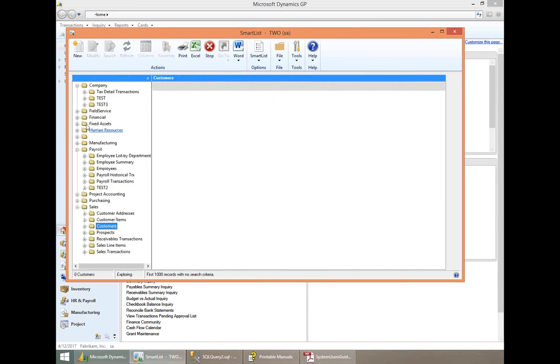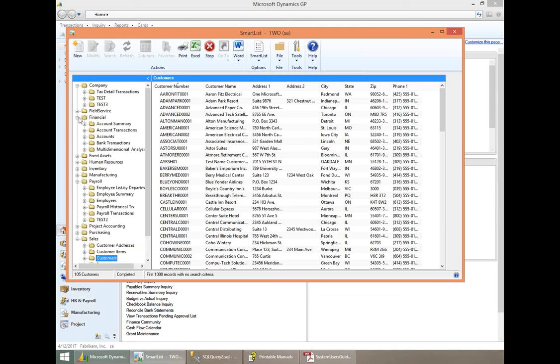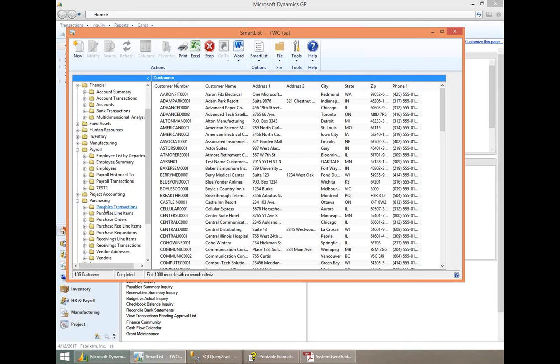But here's the financial series, and if you wanted to link to accounts payable, there's also some accounts payable in here. So depending on a specific SmartList, you could either take a look at the payables transactions here, or if you really wanted to link to specific results, then maybe you could do a designer, I guess, without a specific example.